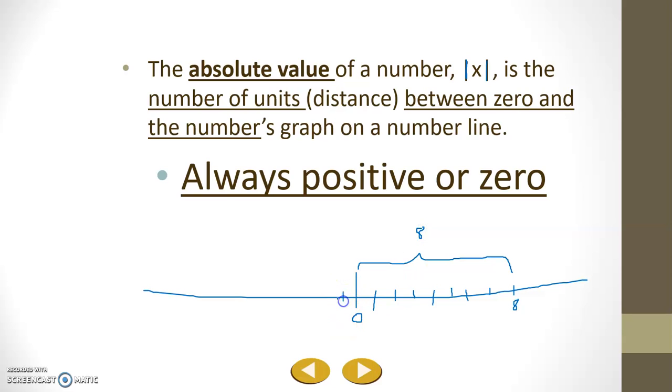Well, that's what we come this way. 1, 2, 3, 4, 5, 6, 7, 8 to -8. If we look at the distance between -8 and 0 on the number line, it is also 8. So both 8 and -8 are 8 spots or 8 places away from 0 on a number line. They both have an absolute value of 8.